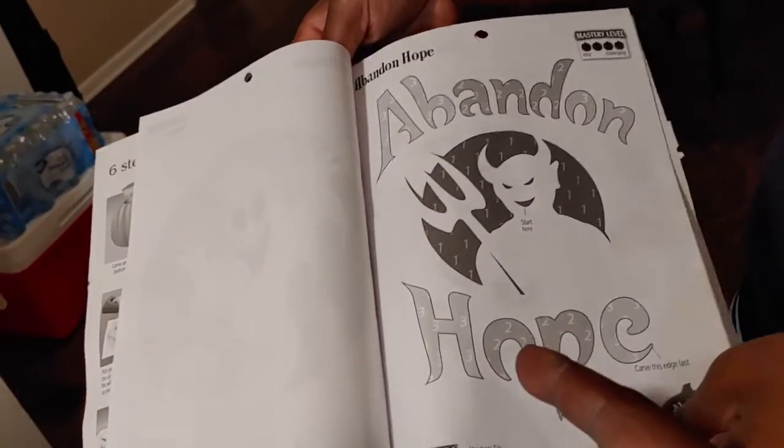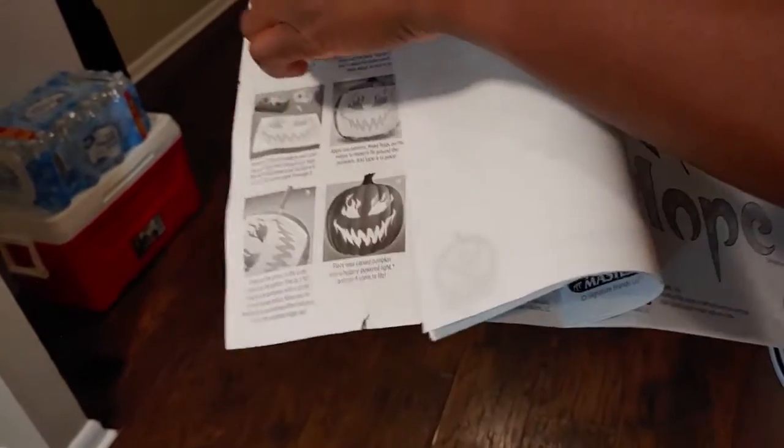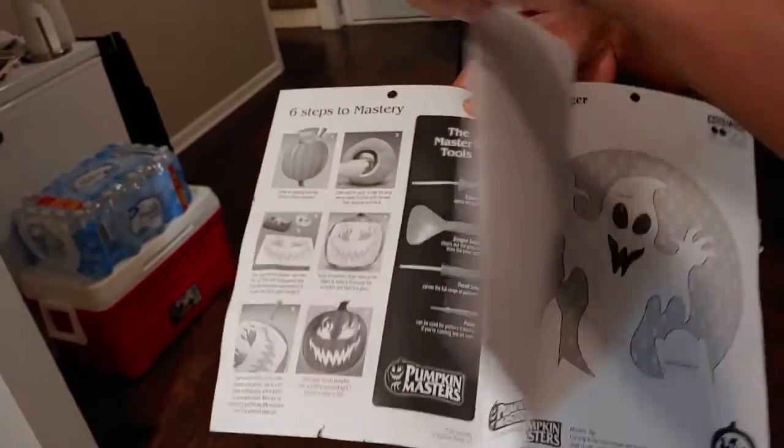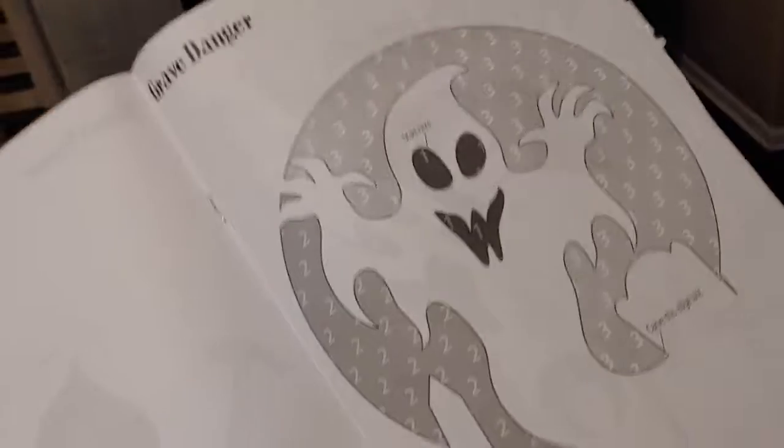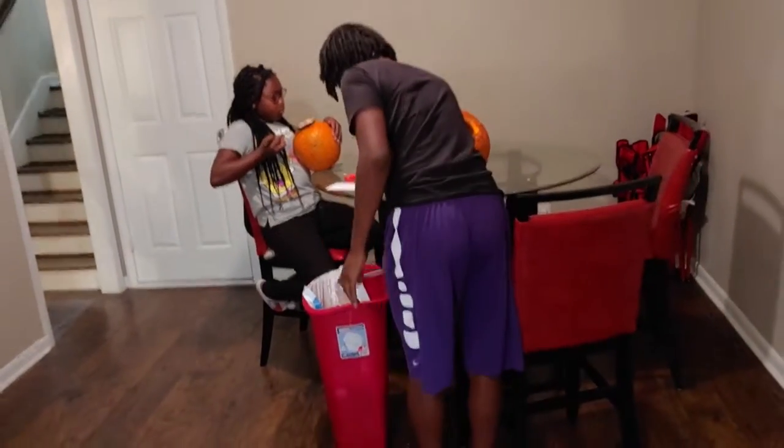Who's gonna do that one? You do that one. Yeah. These are hard. They're kind of easy. Yeah. Basically, just different little pumpkin patterns. I don't know how to cut it. Yeah, we're gonna let them finish cutting it out.